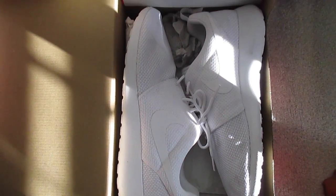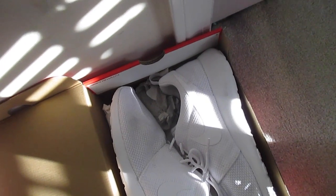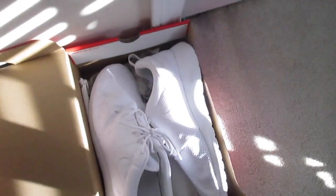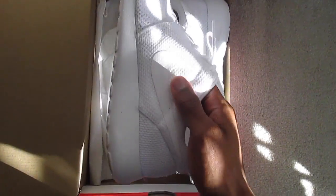And because you can't really wear white shoes to school, especially to school, without them playing around and getting them dirty, you know. So I got these back in February, I guess. You can't really tell that I got them back in February, but hey, I wore them about 2 or 3 times to school. Like I say, there's no real way to wear them without them getting dirty.